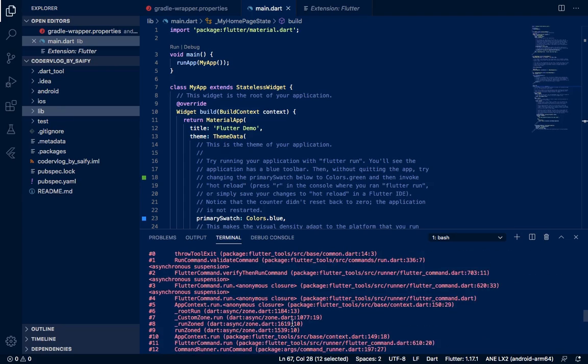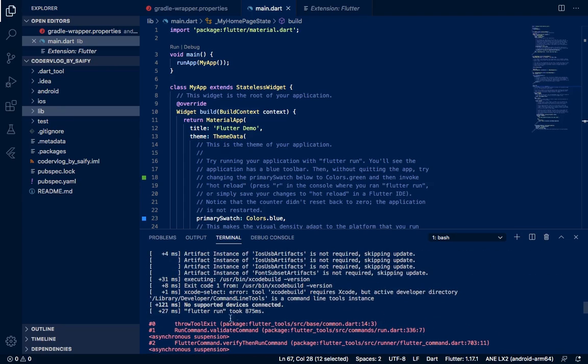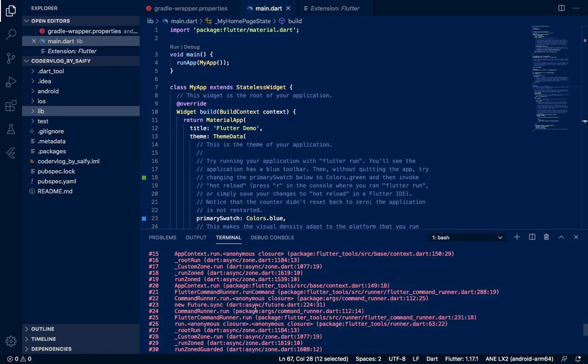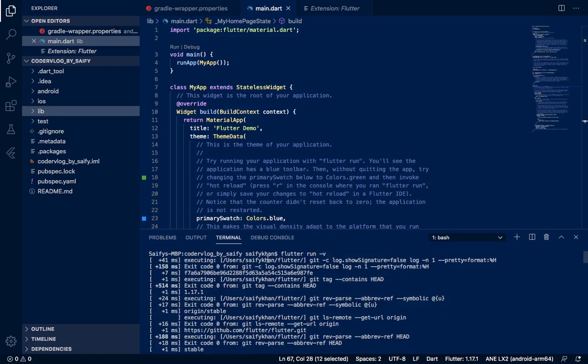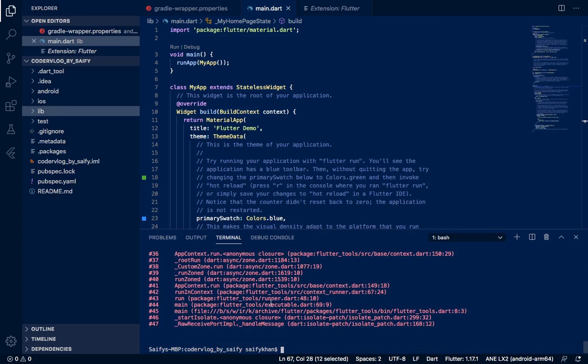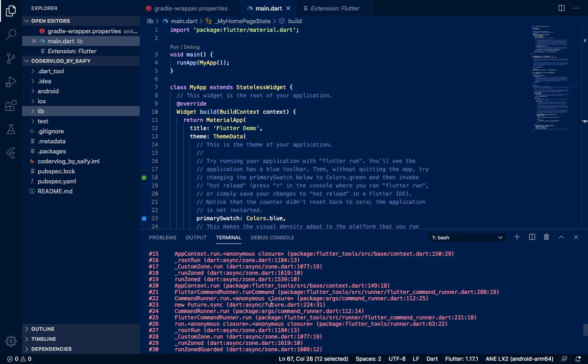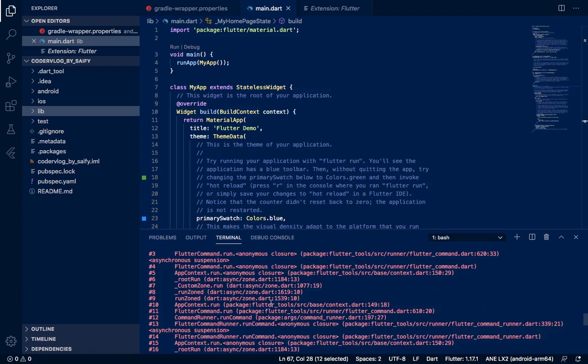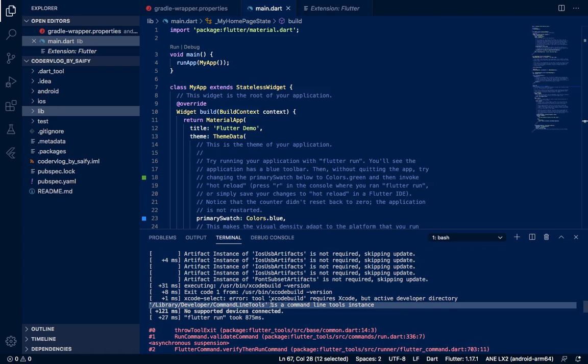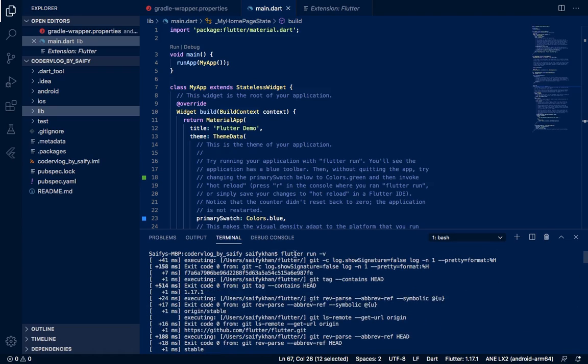At the moment I don't have any supported device connected, so that's why it is showing me that error. So in this way you can run the app with flutter run -v, and it will also show you the background process, what the error in your app is, everything. Okay, and you can click F5 to debug it directly.